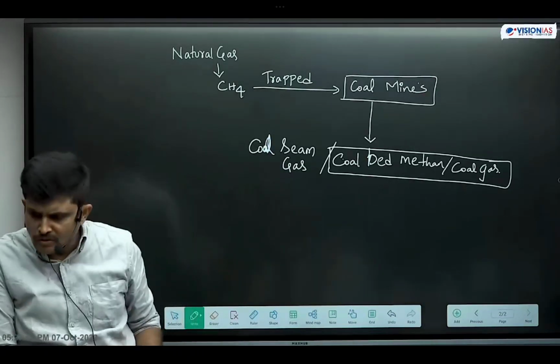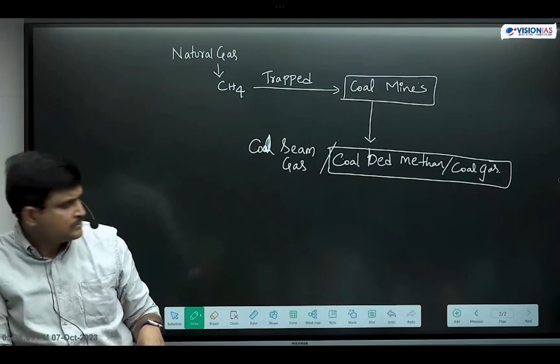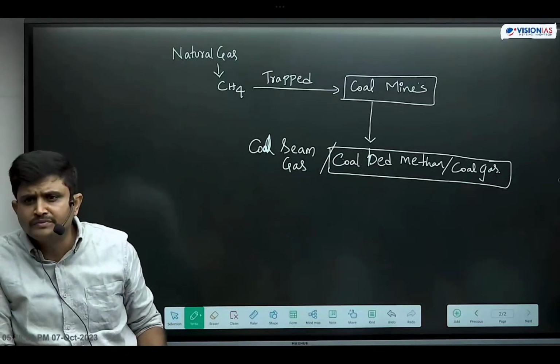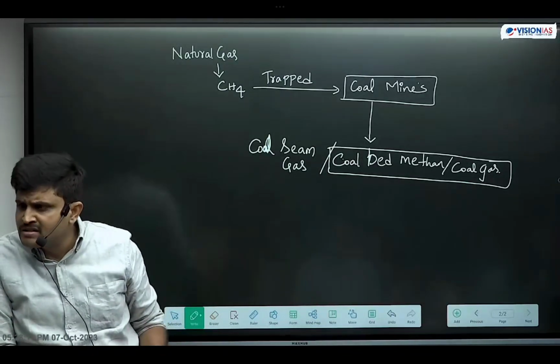So that is what we have regarding coal bed methane gas. These are the three types of natural gases. Okay? So next, after these natural gases, the next topic we will go for is coal. What are the impacts of coal? To reduce the impacts of coal, what is the government of India doing?